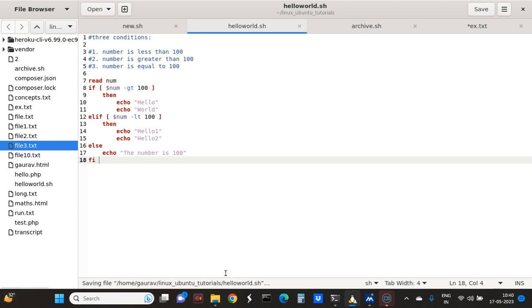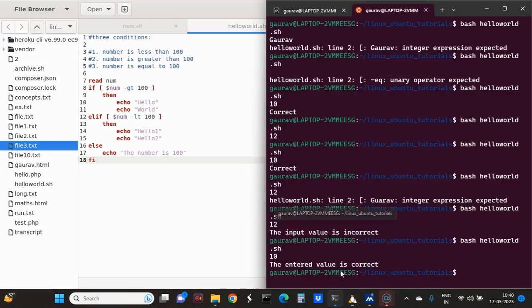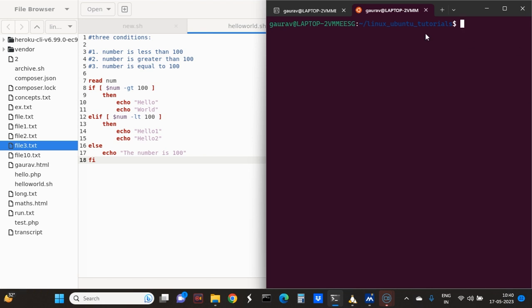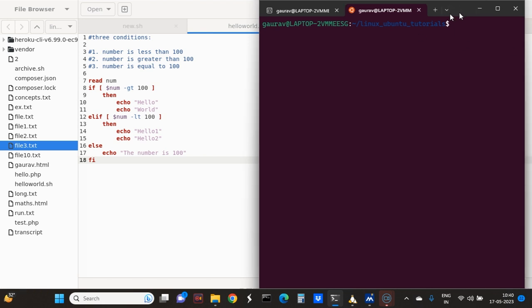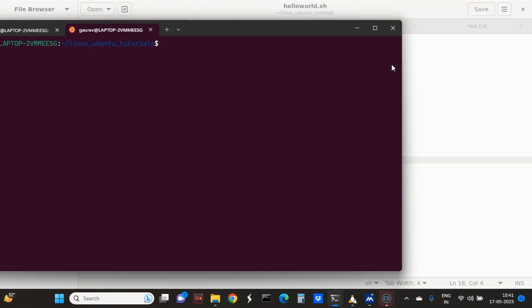Now I am going to run this shell script. Let me first clear the shell. I will just write bash, and inside that the name of the file, which is hello world dot sh.